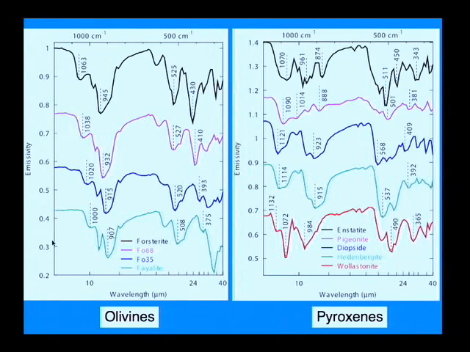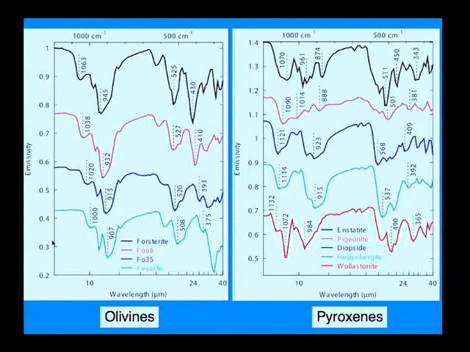But if I start replacing, say, the iron atoms with magnesium atoms, that changes the fundamental frequencies because the mass of those atoms is changing, the frequency of the system is changing, and these absorption bands shift around. So it's a very diagnostic tool down to very precise levels of what the crystal structure of the material is.